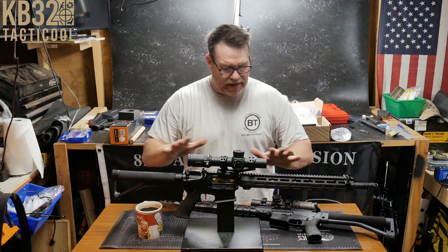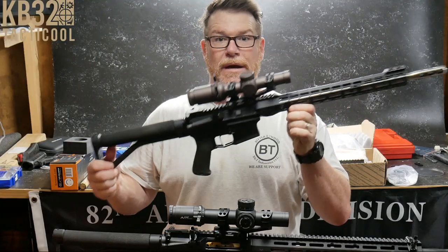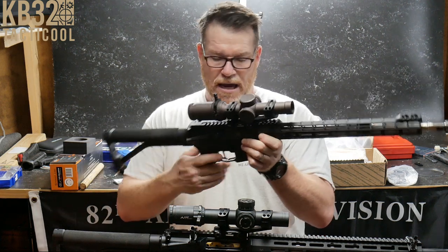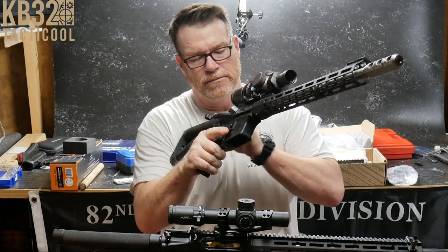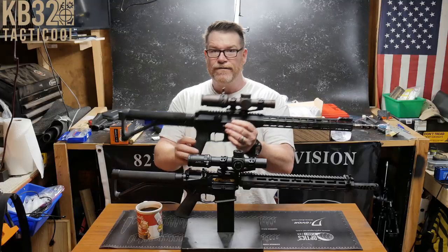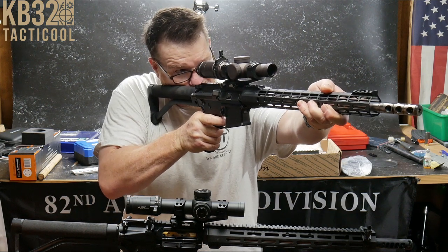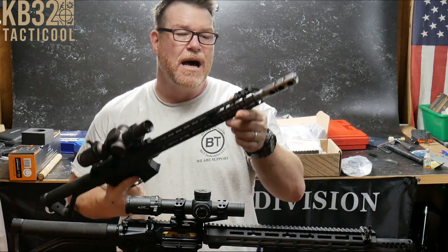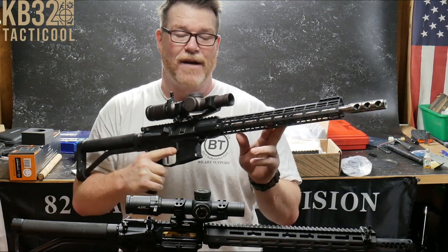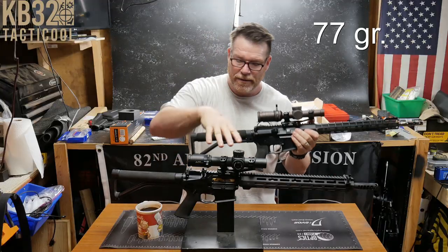So right now we've got the three-gun rifle — this is the primary rifle. One of the things I'm going to do is bring a backup. I'm running a Vortex Razor HD on this guy with a throw lever, and we've got a Triggertech Diamond trigger and a Diamond bolt carrier. I'm going to switch the charging handle out to match, and as you can see, both firearms are running the Double Star skeletonized stock. Also on here: an SJC comp and a Wilson Combat match barrel — pretty nice rifle. We're going to take this out, zero it in, and make sure it's set up for 220 grain and 55 grain the same way.